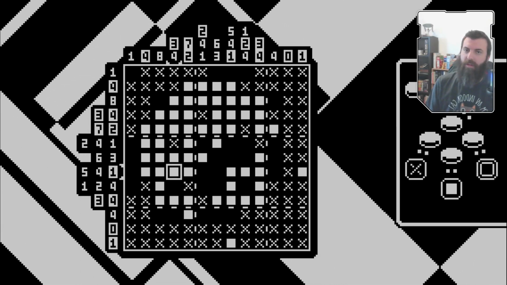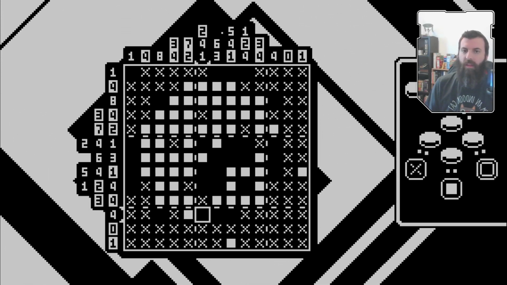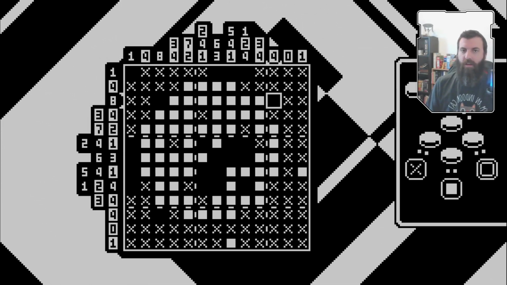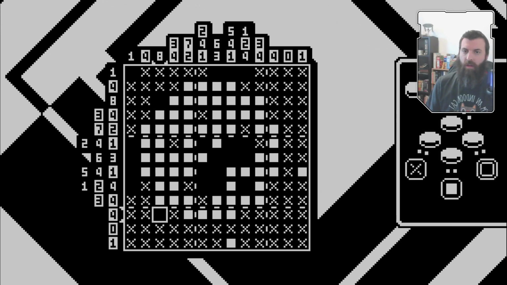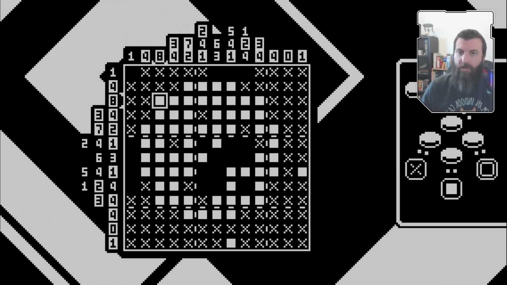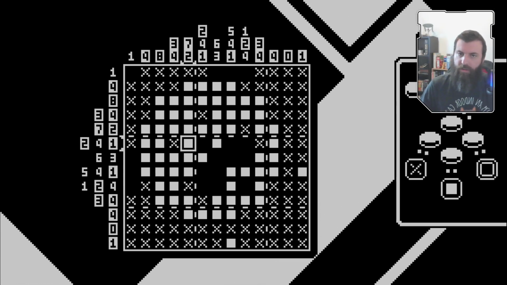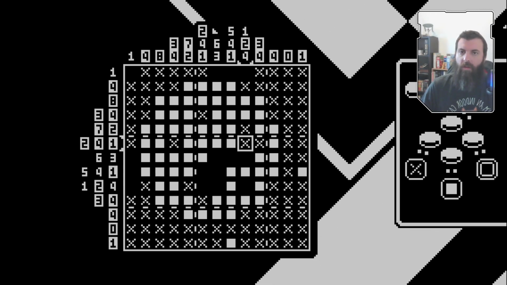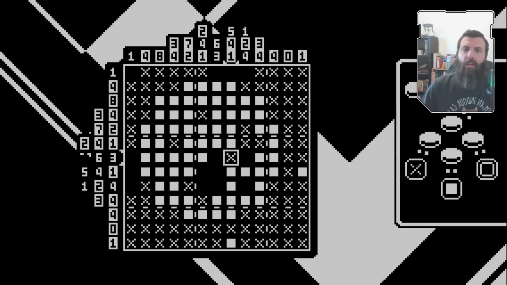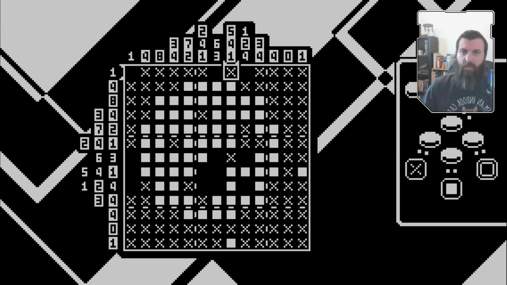Solution up here, the 3 just filled in the pixel that it needs. The other one has to be here. Done. That gives us a left edge for our 4. And we've got a top edge for our 4 here, which gives us the boundaries we need for our 8. There. Looking at our horizontal 2 here, it's got to have an X here. This has to be part of the 4. That's done. We can go ahead and X here, because that's our 5 and 4 already completed.